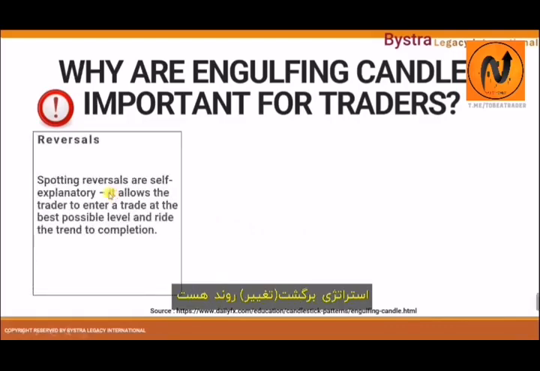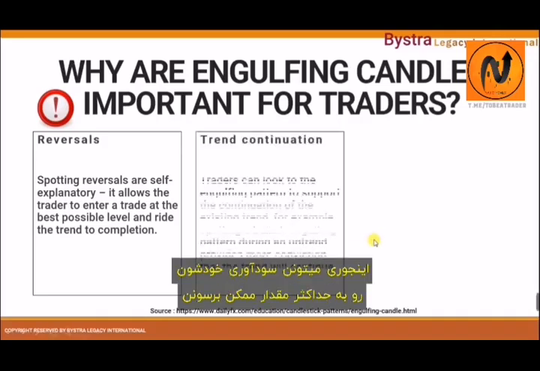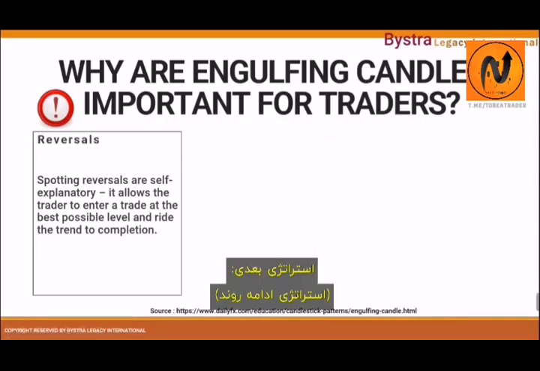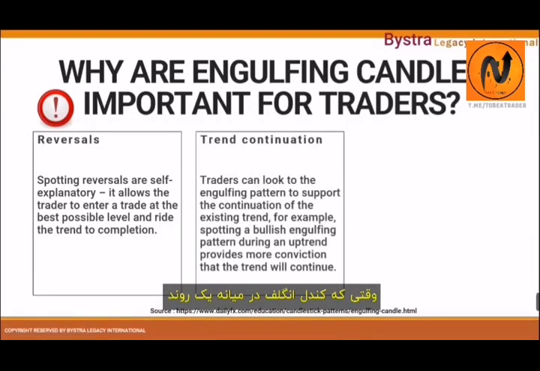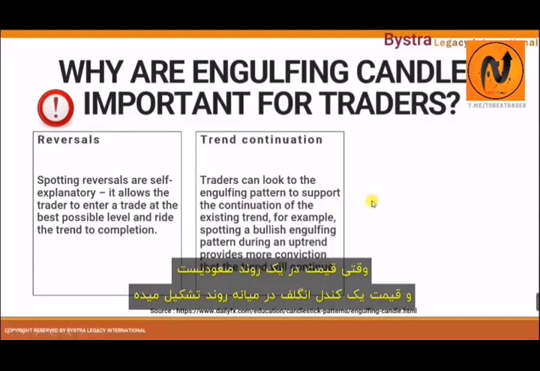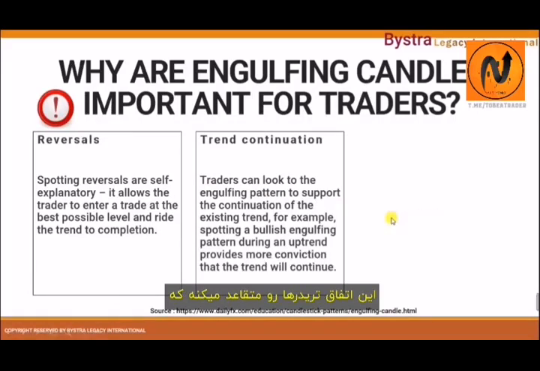First, it is the reversal. When an engulfing candle is formed at the end of a trend, normally it is a sign of reversal. This will be a huge opportunity for traders to enter from the beginning of a new trend, therefore able to maximize profitability. Next, when an engulfing candle is formed in the middle of a trend, this is a sign that the trend continuation is still very strong. For example, when price is in an uptrend, price forms a bullish engulfing in the middle of the trend, which then convinces the traders that it is still on the strong bull side.